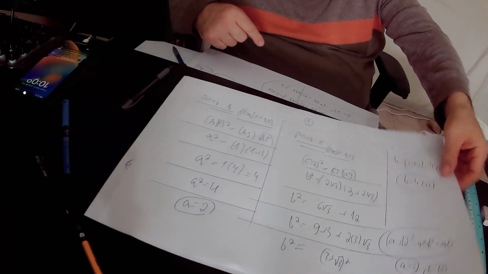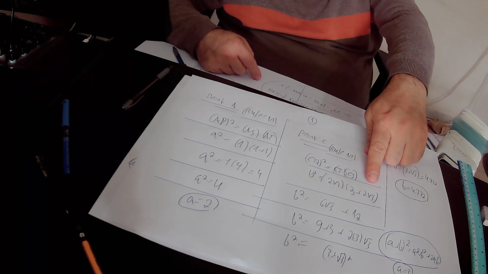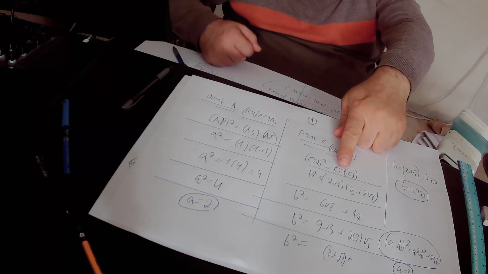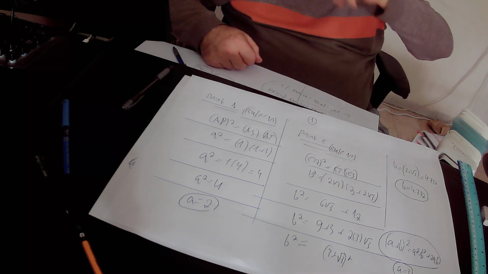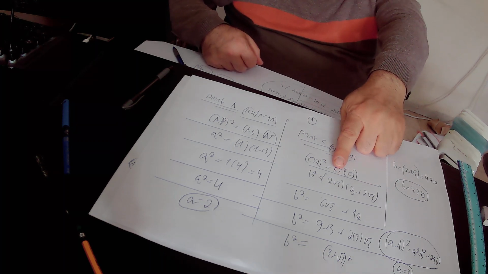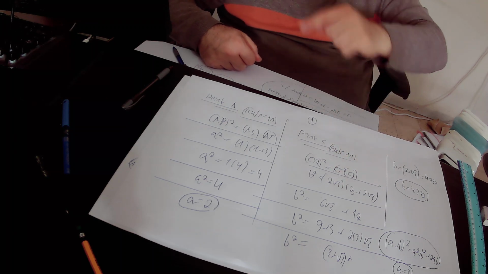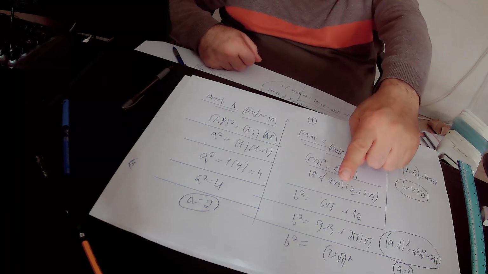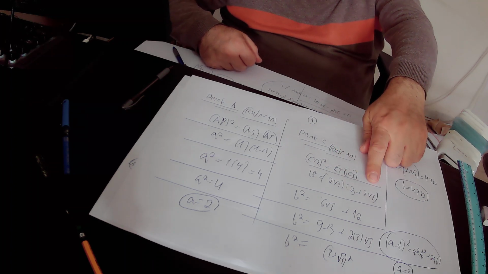So we substitute CS in this equation. In conclusion, we found that B square equals 2 times square root of 3 times 3 plus 2 times square root of 3. Here we open the brackets and find that 2 times 3 is 6, so in total this expression equals 6 times square root of 3. We have 2 times square root of 3 times 2 times square root of 3.